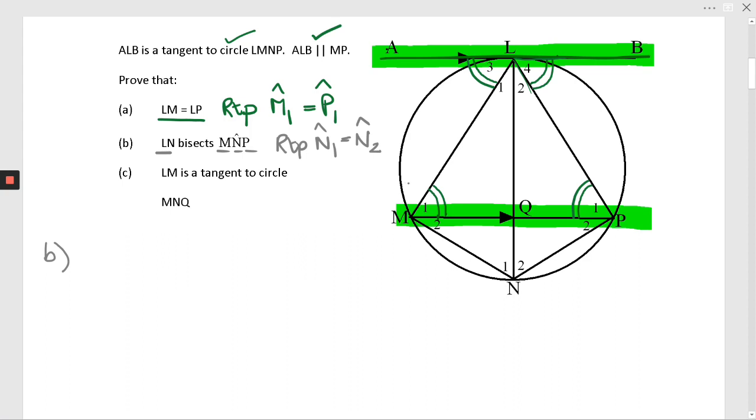It's the angle coming from LM. So LM subtends N1, but then it's the same as P1. Okay, so what I had not marked out earlier was my angles in the same segment. But it looks like it's going to go the way I need it to go now, because what about N2? N2 is going to be the same as M1, also because of angles in the same segment, or things I've already proven. Okay, so I've got N1 equals N2, and now I need to lay it out.